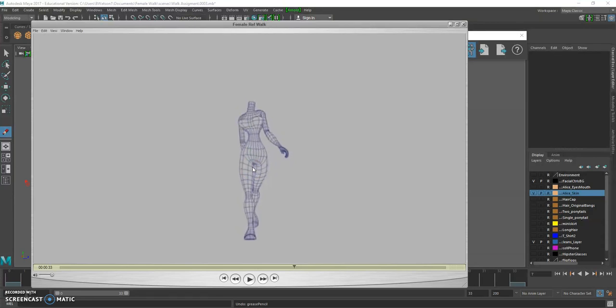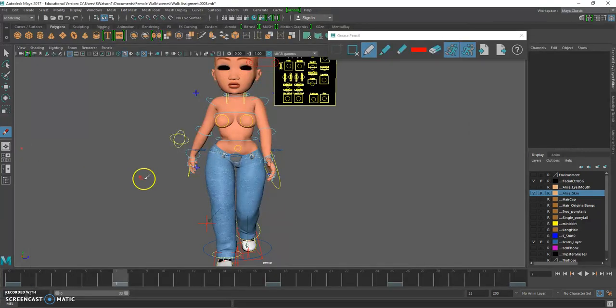When the character goes into the down position, so we can identify that this is a down position, we can still see that the hand is still behind her. When she goes into the passing position, this is the passing position here from the front view, we can see that the hand now slowly starts to come from behind her, and the arm, which was once bent in this direction behind her, is now straight. When she comes around to the step position, that is when the hand now starts to come out from the body a bit and starts to bend out a little like that. When she goes into the contact position here, that's when the arm fully bends out. So that is what we're going to observe for the first one here.